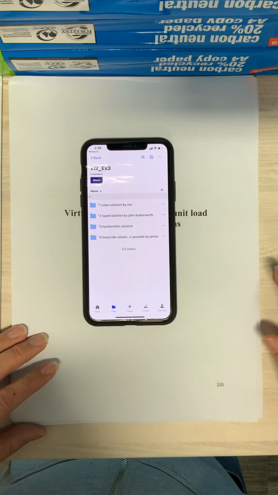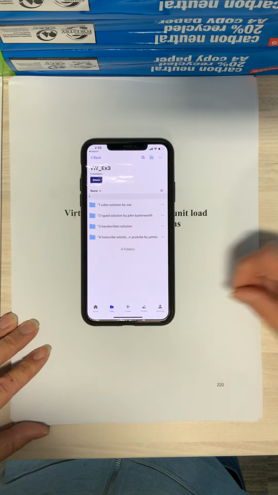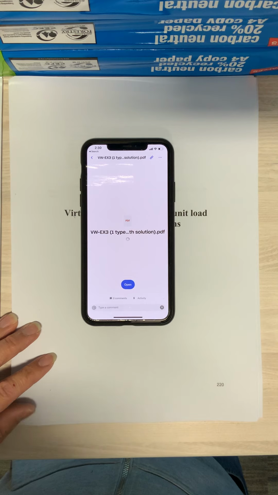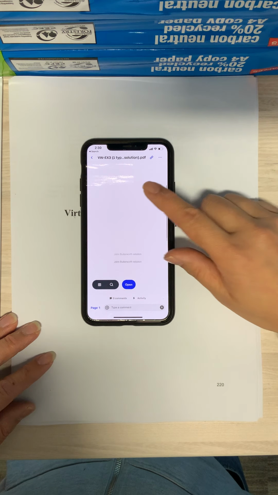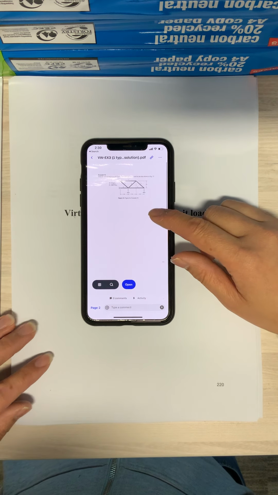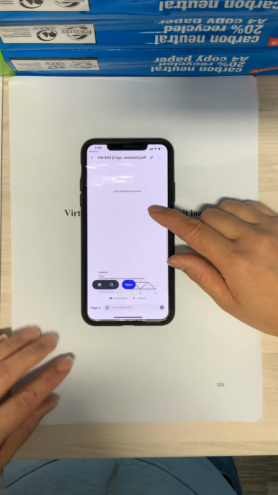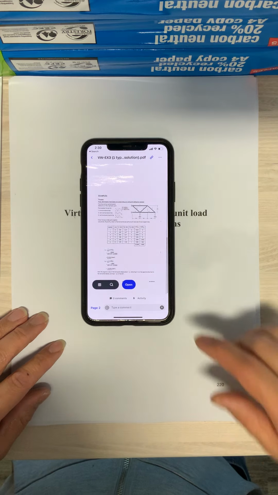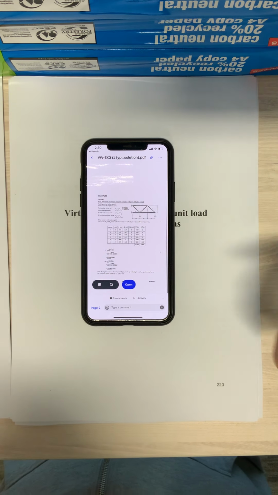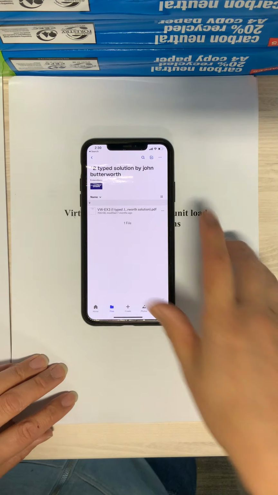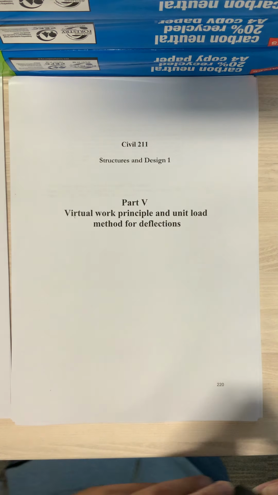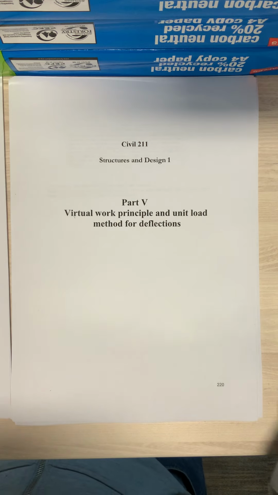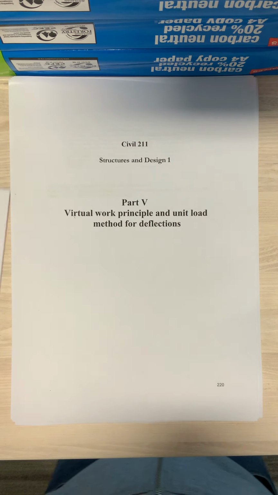If you don't want it and you just want to see the solution and you don't want to commit to wasting your time listening to someone like me talk for a long time, John Butterworth typed out some solutions, which I call the John Butterworth solution, and you can just look at the solution and maybe that would be enough and you don't need to spend your time looking at the videos. But there are videos that have been uploaded onto Dropbox in those locations that I've just shown you.